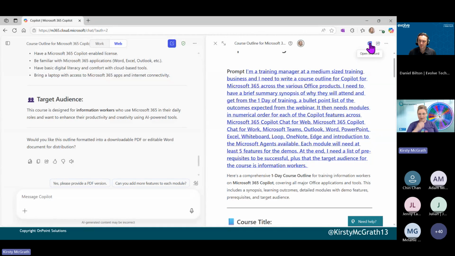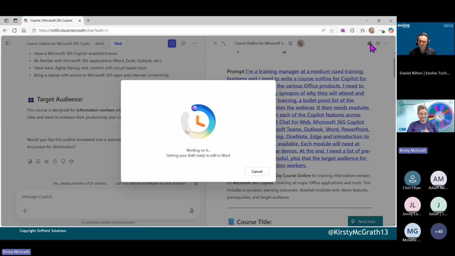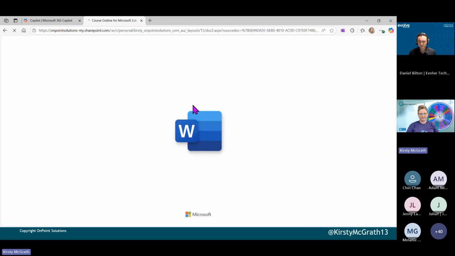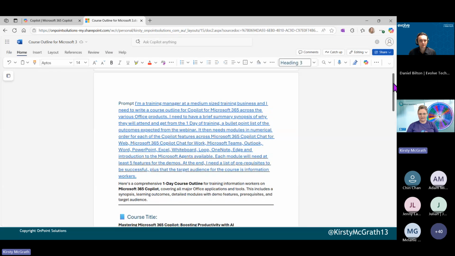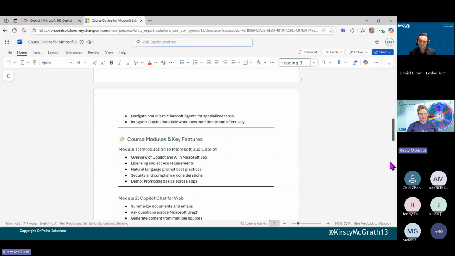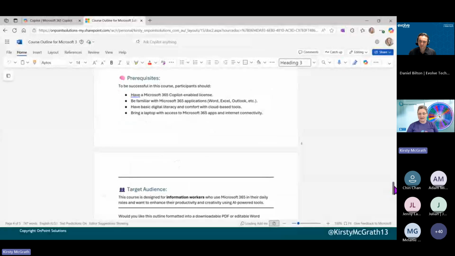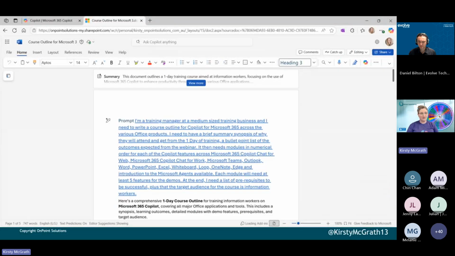Or I go, open this now up in Word. I go, sure, I can do that. Getting a draft ready. Open in Word. So here it is. And I've got it all kind of ready to go. And I could play around and put it into a template. If I had 1 or 2, I could copy and paste it into templates. I could do all sorts of things off the back of this to get myself started. So I had some information ready to go, and I could share this instead and collaborate with someone on it.